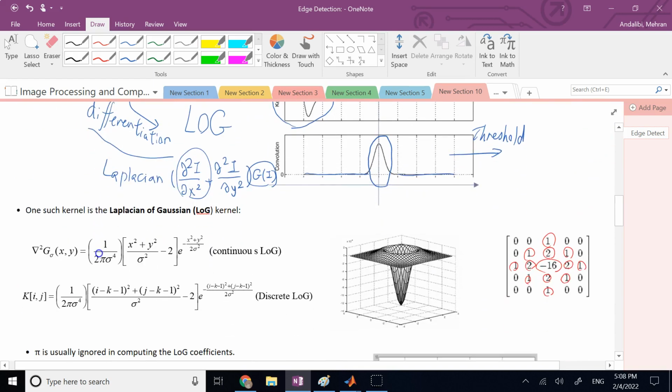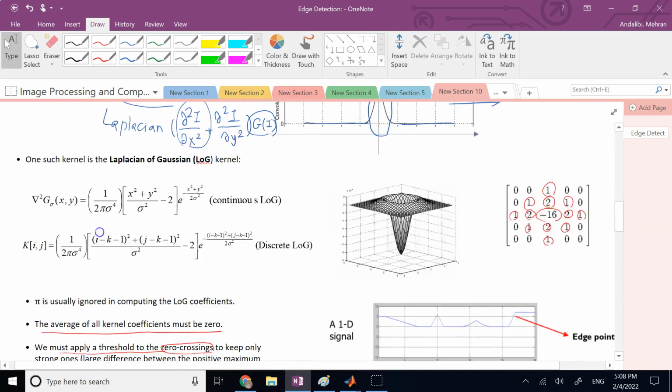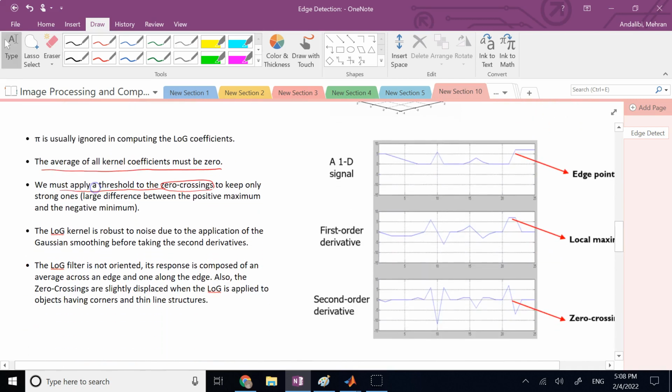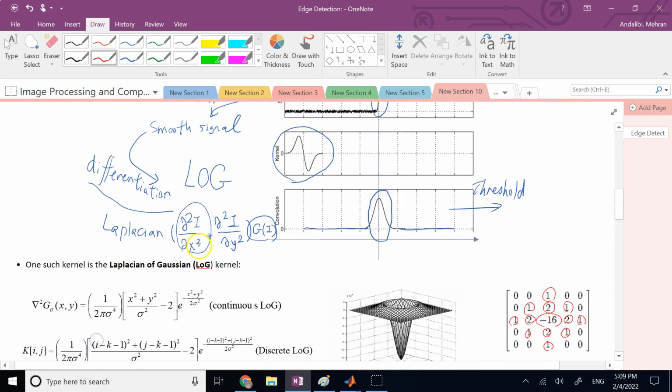Now for the LOG, at an edge, you will get a 0 crossing really. And you're not going to get big peaks, because big peaks only happen in first order derivatives. This one is the Laplacian operator, which is a second order derivative, correct?